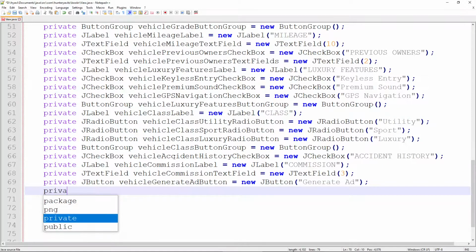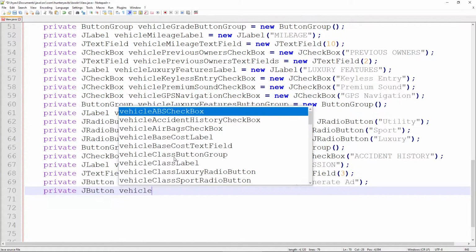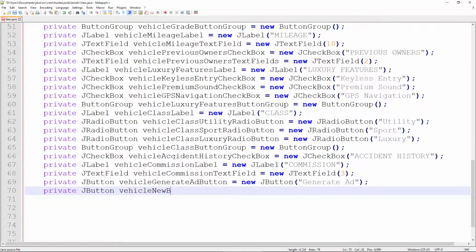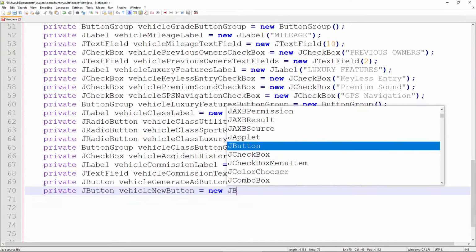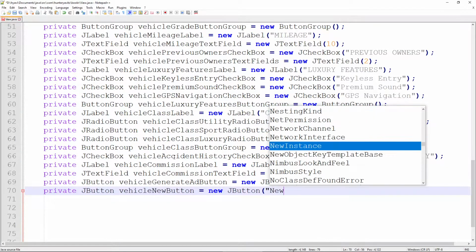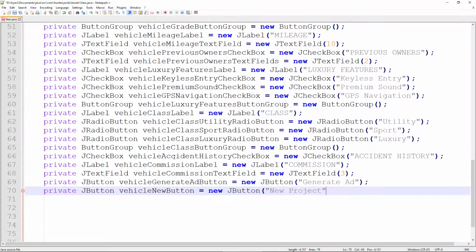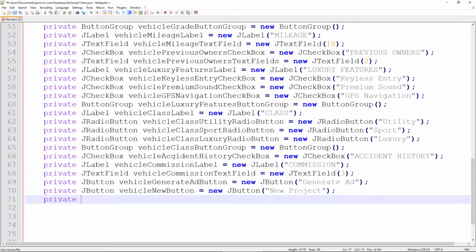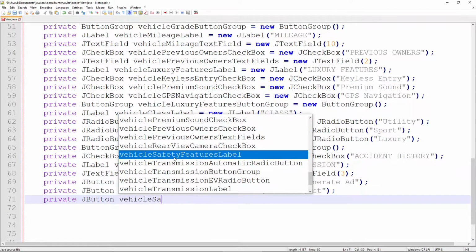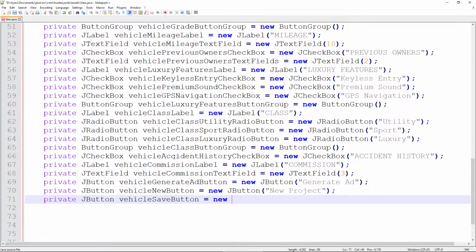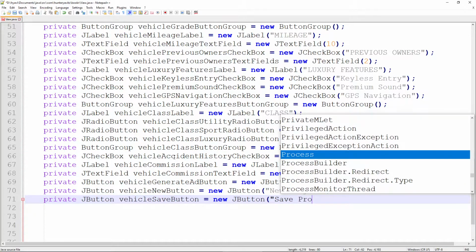After that, we will have a private JButton that we'll call vehicleNewButton and set it equal to a new JButton that reads new project. Then we'll have a new JButton that we'll call vehicleSaveButton and set that equal to a new JButton that reads save project.